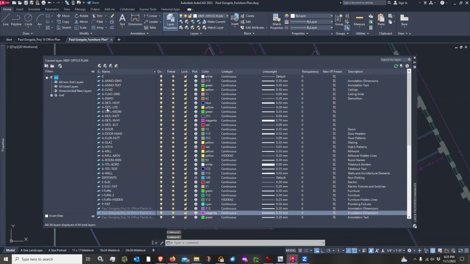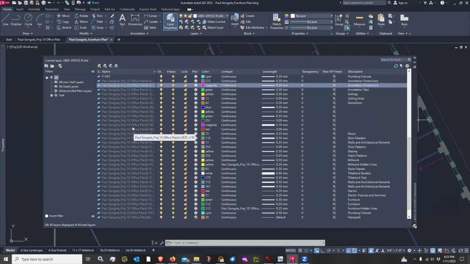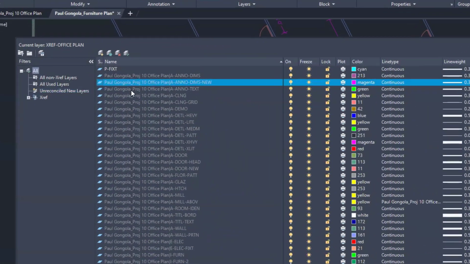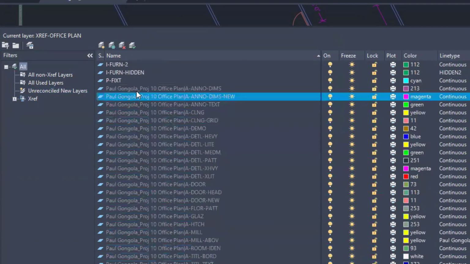This is the way that we're used to seeing our layer properties palette here. And these are all of the layers that we've been using so far. And now you'll see a bunch of new layers. And these layers are named a little differently than these layers here. They start with the file name.